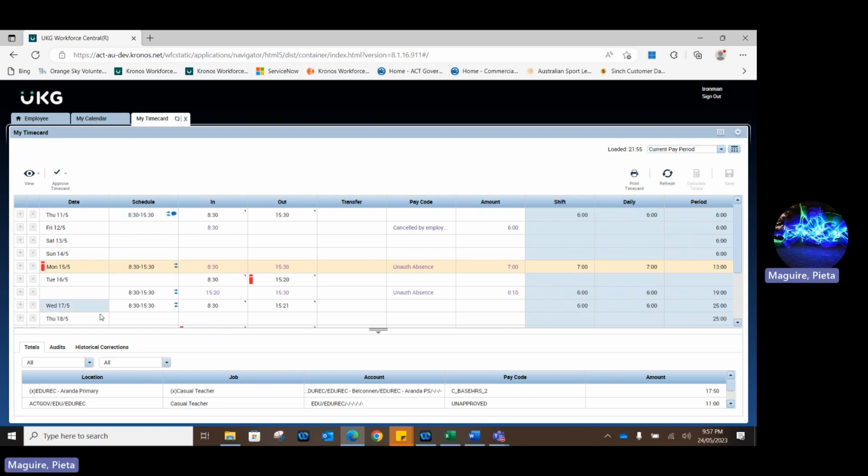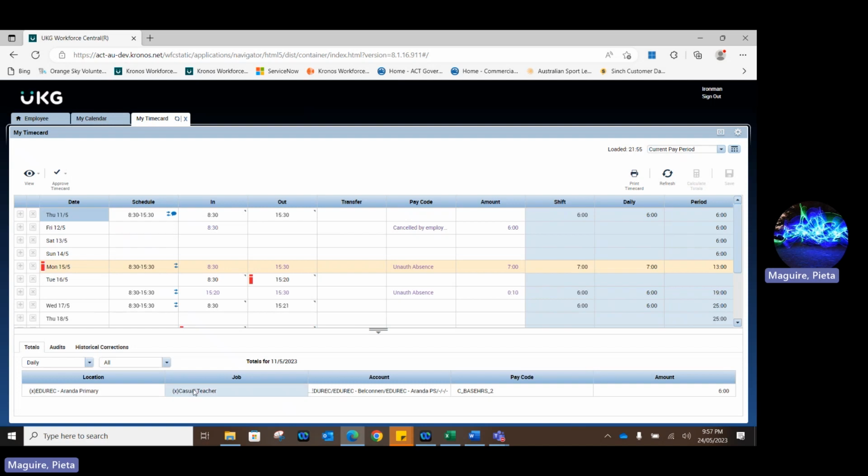Now, I just want to navigate down here to the bottom left-hand corner where we've got the totals tab, and it's showing at the moment all. If you click on that tab and choose the daily amount, what you're able to see is, on any given day, the amount that Kronos has calculated that you will be paid. So what I can see down the bottom here is the location of the booking, which I know is true from the booking and from the My Calendar widget.